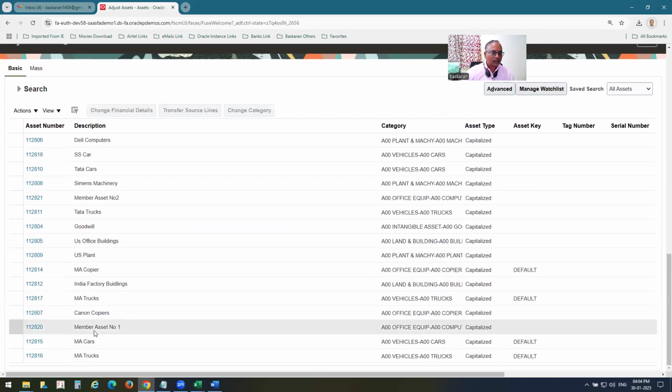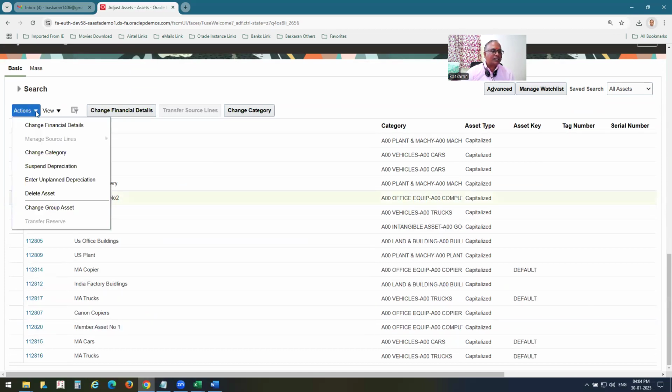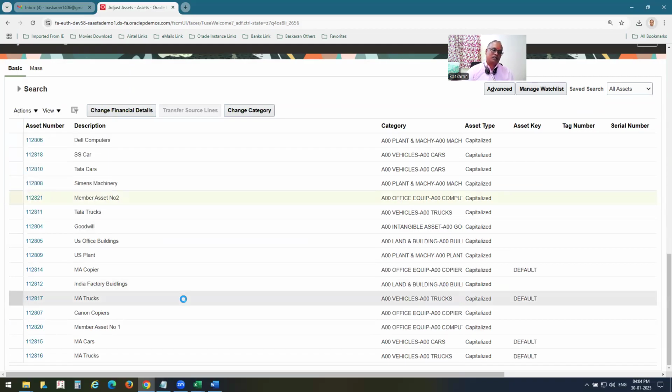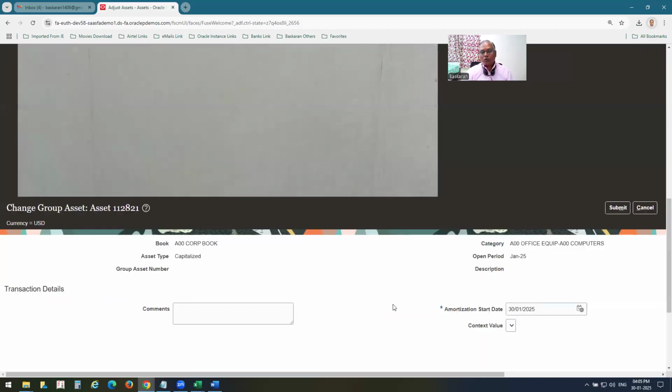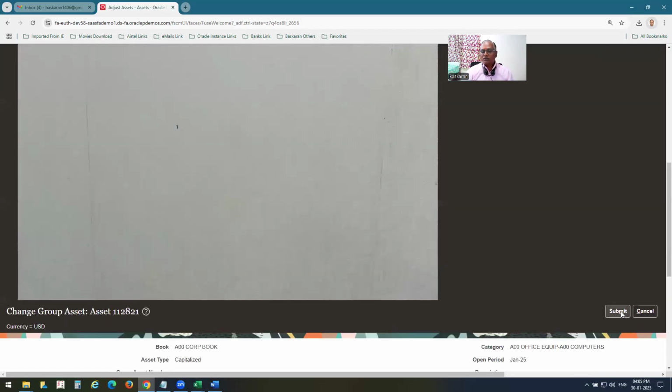Okay, fine, member asset 1, member asset 2. Action, change group asset. Either you can change the group, or for one you have not already associated, you can associate. That is also possible. This is very, very powerful.